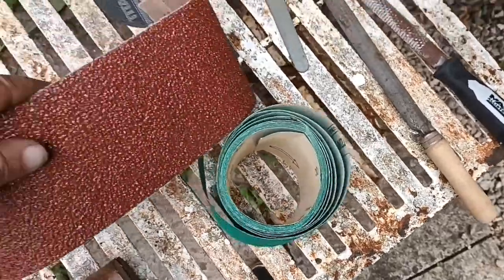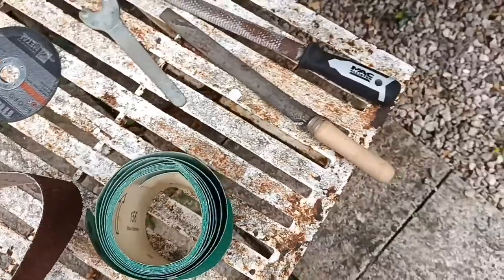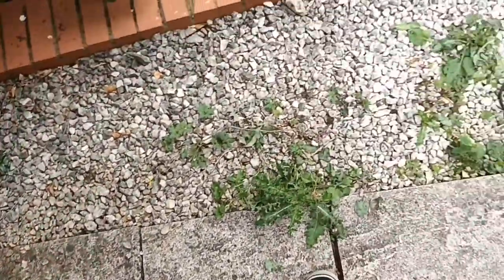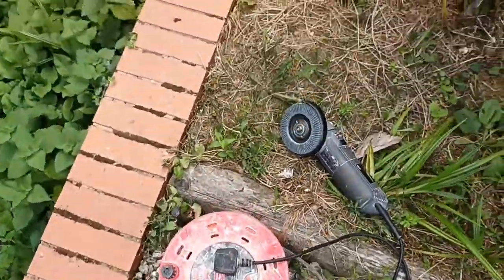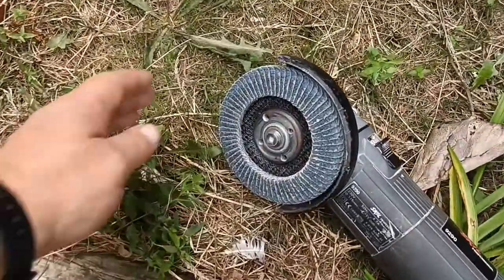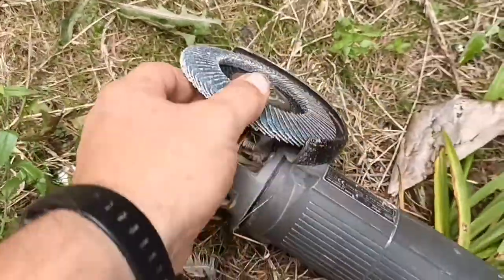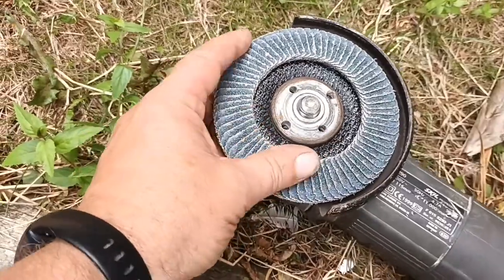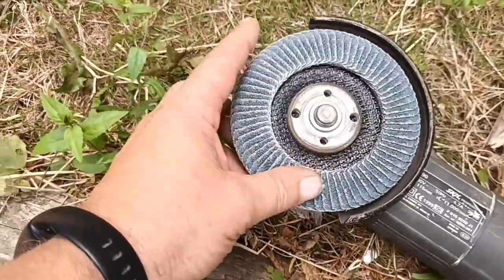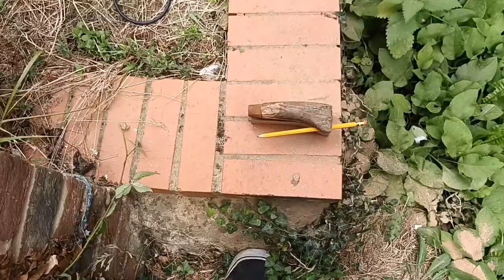Sandpaper. Harsh sandpaper out of a belt sander. And I've also got the star of the show, my disc sander with one of those blades on it, whatever it's called. It's pretty worn out now, I don't know if I'll get much out of it, but I'll give it a go. And then, yeah, shaping and sanding.